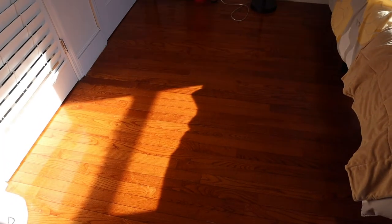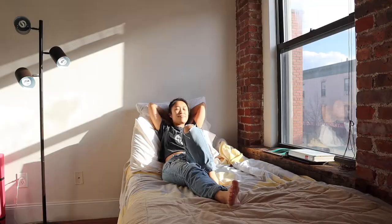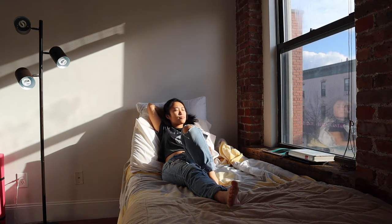This is my bed and it's actually a twin size, so it's really small, but it kind of does the job. It is old, so it's not super comfortable. My comforters are actually from college and I've just kept using them — they've been holding up pretty well. My room really isn't that big. So now I can have a bit more floor space — if I wanted to do a little workout here, I would have more space to do so. My sister has slept here before, so it's just kind of a tight squeeze, but if you want company, it's not impossible. I really love having all the sunlight come in and it's nice to be able to read and chill on the bed a bit.